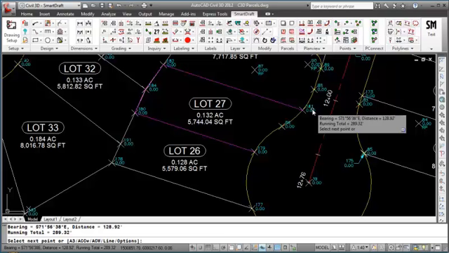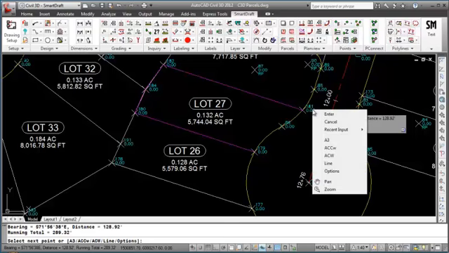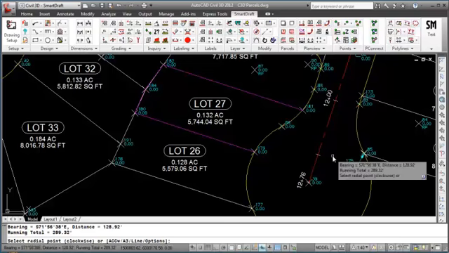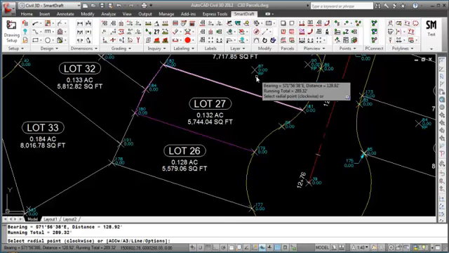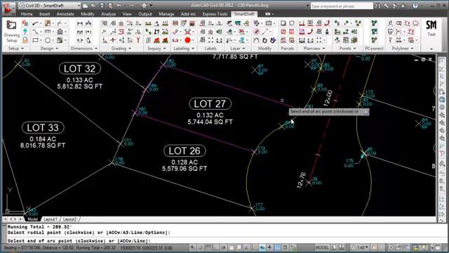Now we encounter an arc. We have to determine the arc input method. Will we use the arc by 3 point, clockwise, or counterclockwise, selecting radius point and endpoint? This arc is clockwise, and we have the radius point, so we'll select ACW or arc clockwise. I select point 87 for the radius point and point 86 for the endpoint.